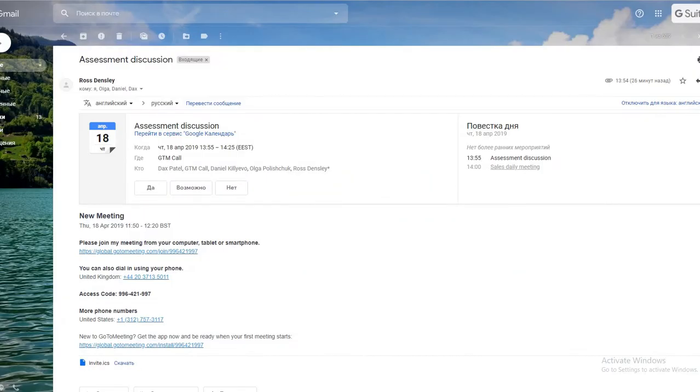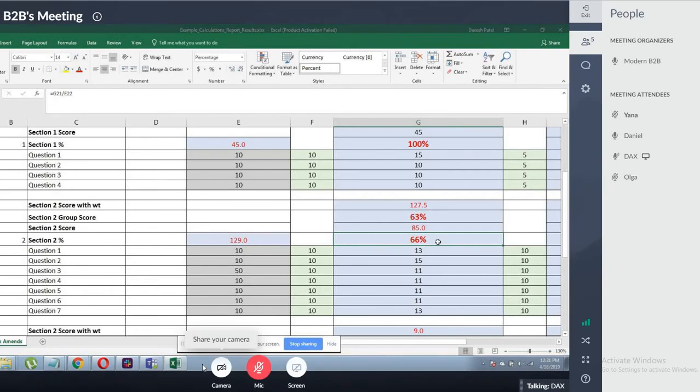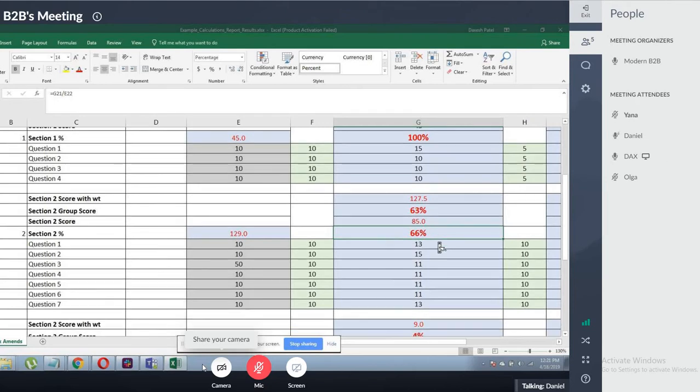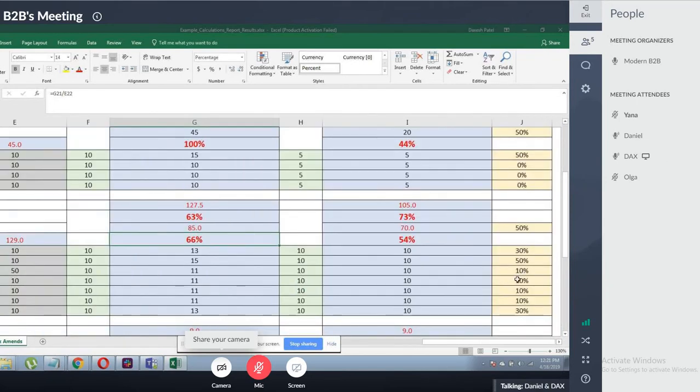Not really. What is being suggested is that we should add more points to specific questions, and that is the same as adding more weight to specific questions. True. That's what we are doing here, the same way. Instead of adding points, we are adding percentage. That's it.